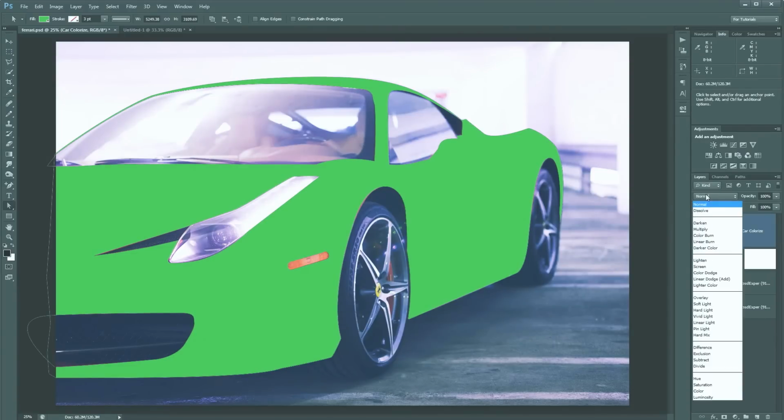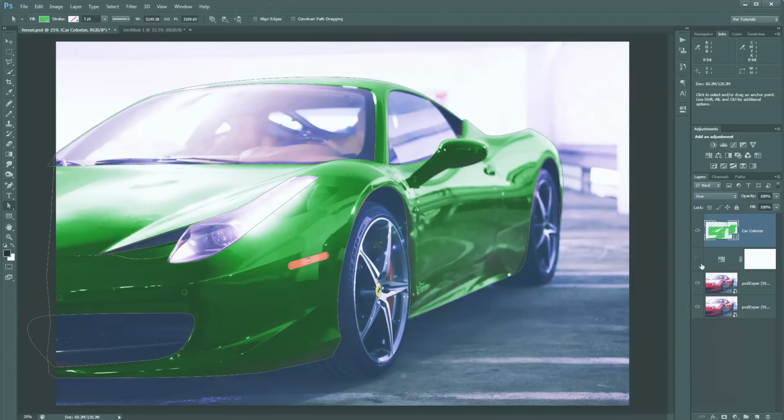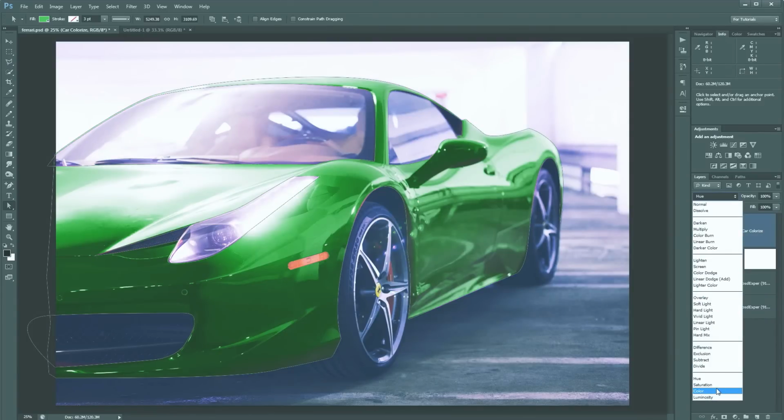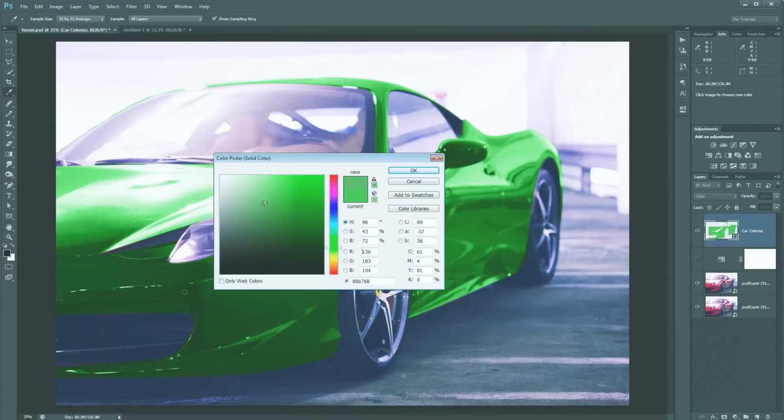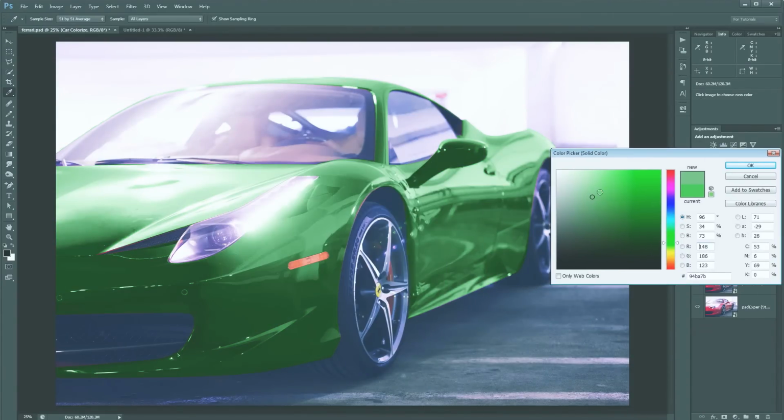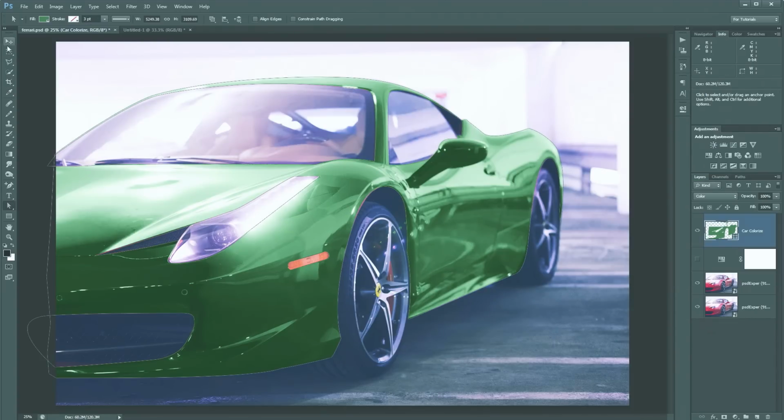So there's a green, and then let's just set this blend mode maybe to hue, or maybe even color, something like that. Deselect, and you can see we've changed the color of the car. Now this is a little bit too much of a vibrant green, so again, let's desaturate it maybe a little bit, darken it maybe a little bit, something like that. And again, playing around with different hues and the lighting and everything like that, and you can do a whole ton of work to very specific areas.